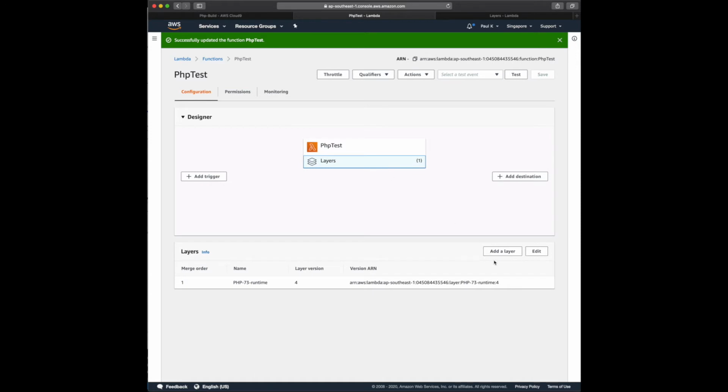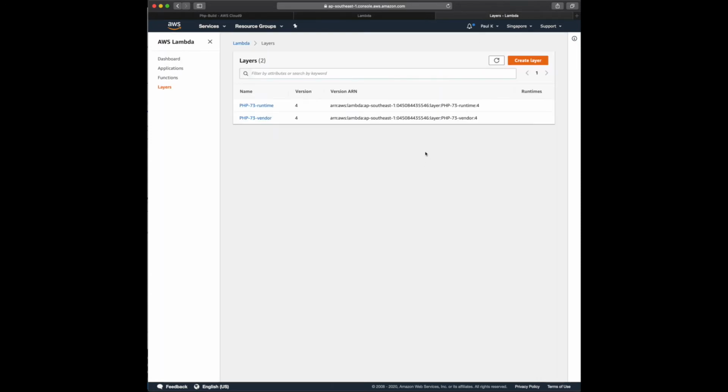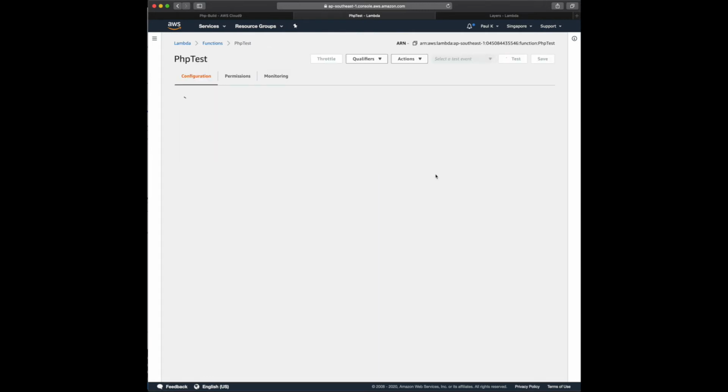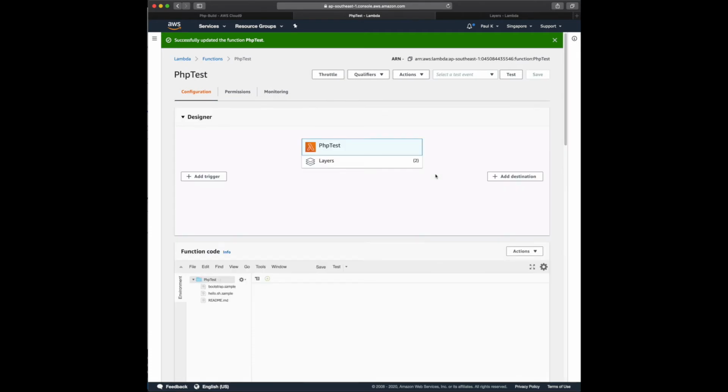So we've got one layer, we're going to add another layer on top of that, and that'll be the vendor layer. So we'll take the vendor layer from here. Ready, and we're going to remove these files, we don't need them.